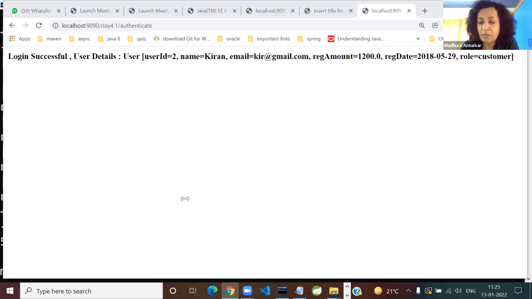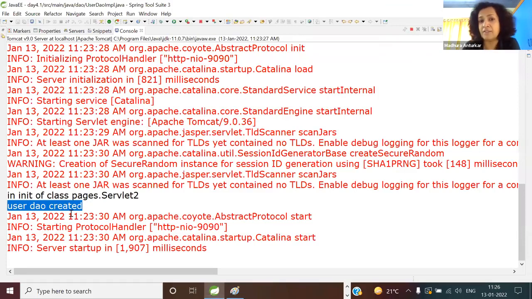Most of you are getting it. I hope nobody's having any problems. If there are any problems, of course, I'll help you individually in the lab, but you can help yourself by looking at the console. There will be some exception, and that exception will give you some clue that, okay, this must be wrong, and you can fix it. Like I said, even if it is not working, please continue coding along with me in case you want, so that your basic code will be ready and you'll get a lot of revision time in the lab.